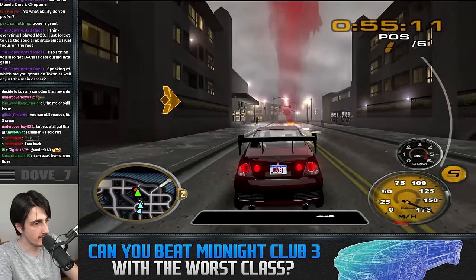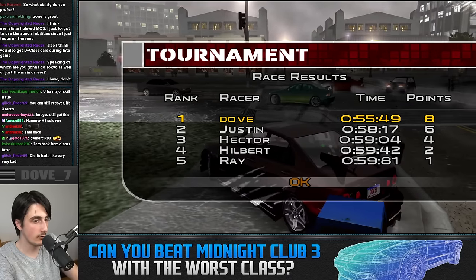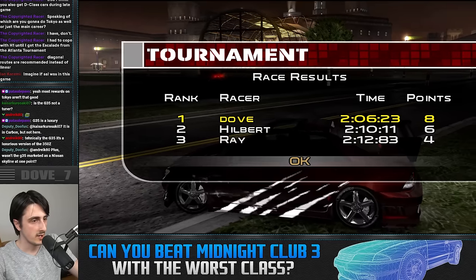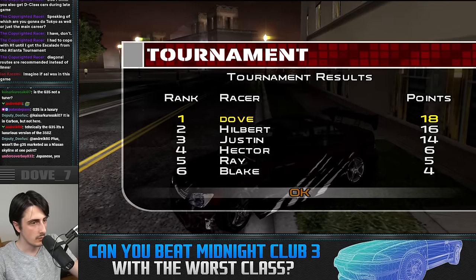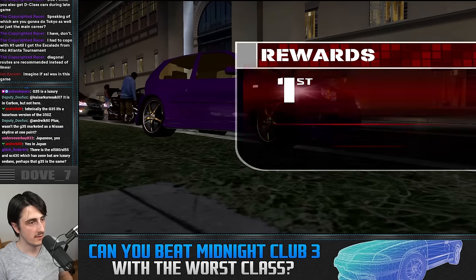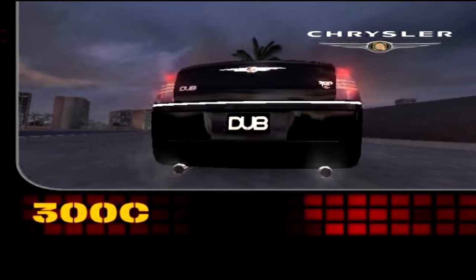What about Hilbert though? How did Hilbert do in this event? Hilbert is in 4th place. He only got 2 points, so that means we're level, I think. Okay, Hilbert 2nd place. We beat Hilbert and Justin. 2 and 4 points more. Hell yeah. We're rolling in cash now, and a 300C, a dub edition.